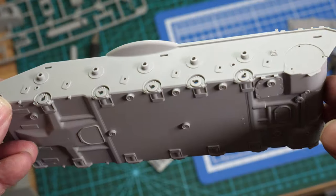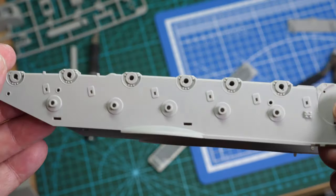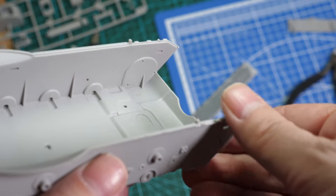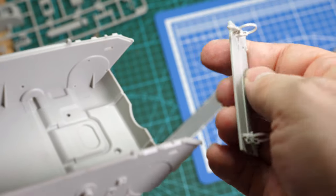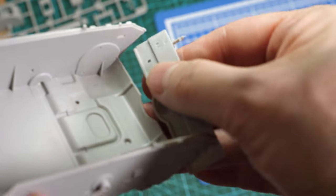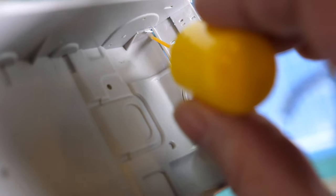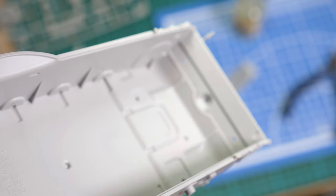This is the lower hull — it's pretty well detailed. Also dry fit your parts: check the fit without cement first to confirm it's correct. Then where possible, apply the liquid cement inside the tank. This alleviates any cleanup or glue stains on the outside of the vehicle where they could be visible.